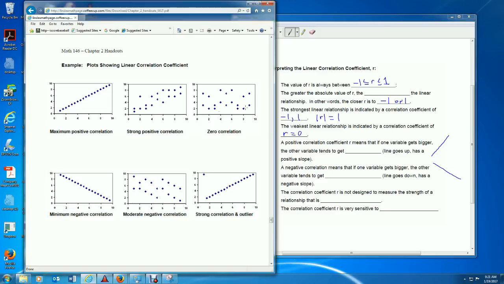This one, data is just totally scattered about, kind of like the earthquake example. That corresponds to an r equal to 0. And this one, to compare it to an r of 1, these are perfectly in a straight line except for this one outlier. And it does have a strong effect because then r is equal to 0.71.